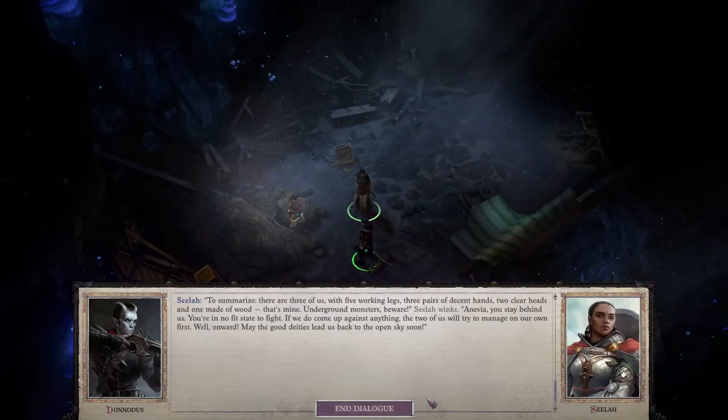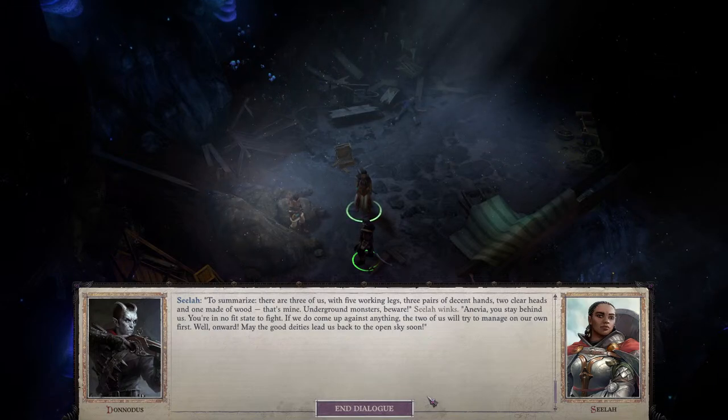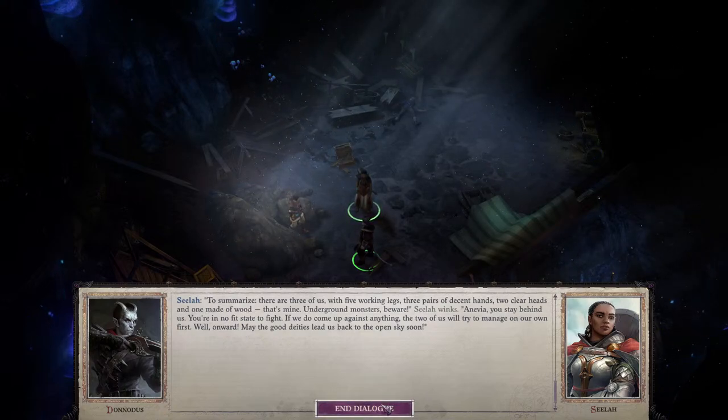To summarize, there are three of us, with five working legs, three pairs of decent hands, two clear heads, and one made of wood. That's mine. Underground monsters, beware! Anevia, you stay behind us. You're in no fit state to fight. If we do come up against anything, the two of us will try to manage on our own first. Well, onward! May the good deities lead us back to the open sky soon.